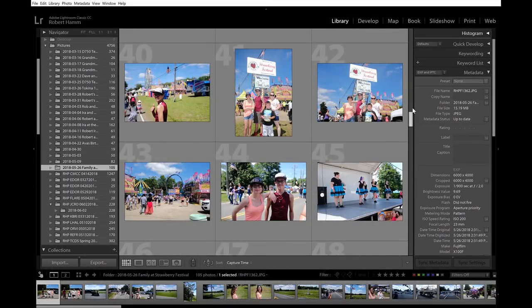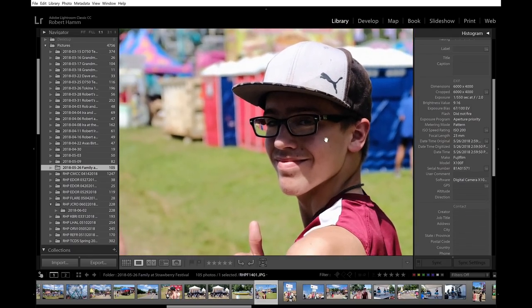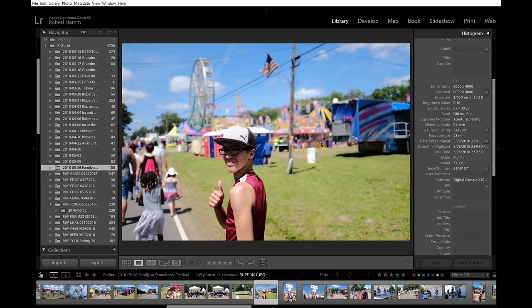I've jumped into a different folder to share something. In these JPEGs, look what happens when you don't use flash — this is very important. You can use flash with almost any camera, but we're at 1/550th of a second at f/2 here. Most cameras are not going to sync with flash at 1/550th — you'll find banding. Also keep in mind I'm using my three-stop neutral density filter built into the camera, so this isn't really 1/550th. Effectively it's more like 1/4000th of a second equivalent.